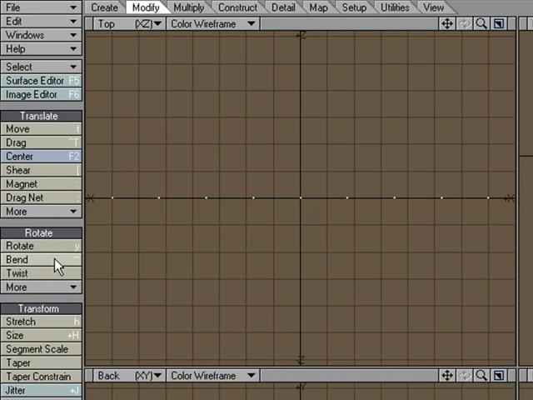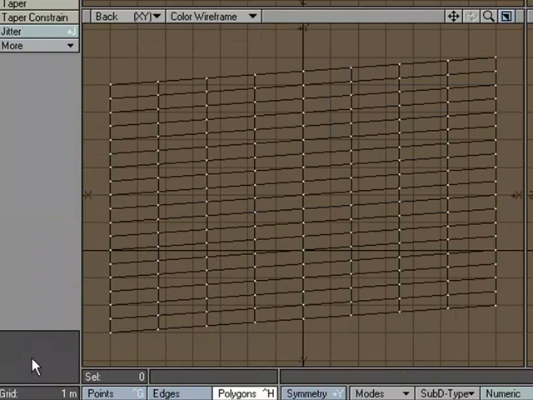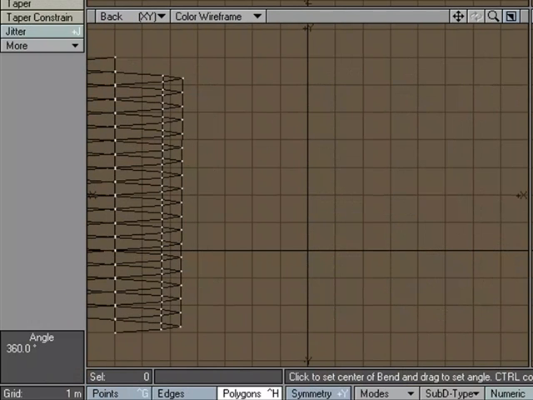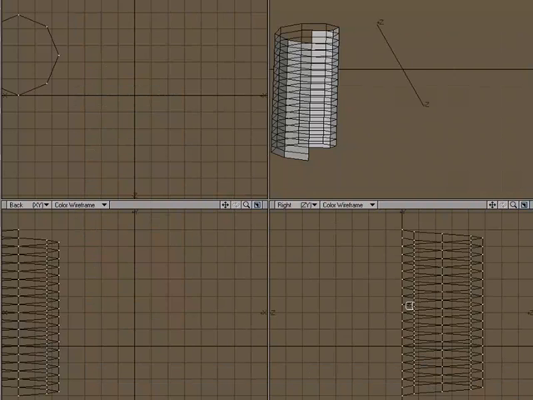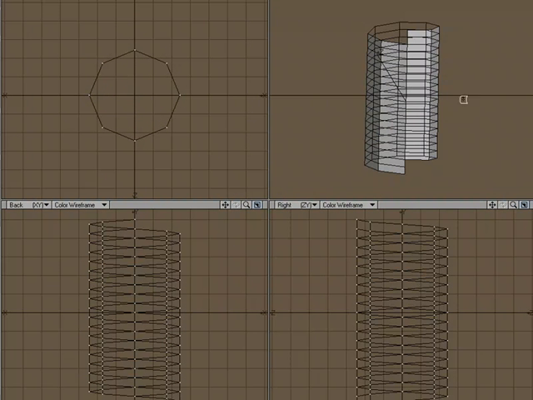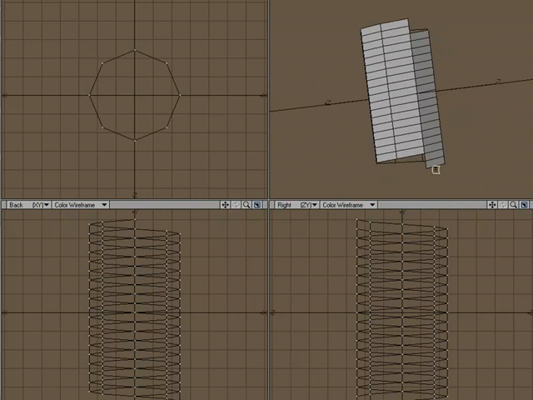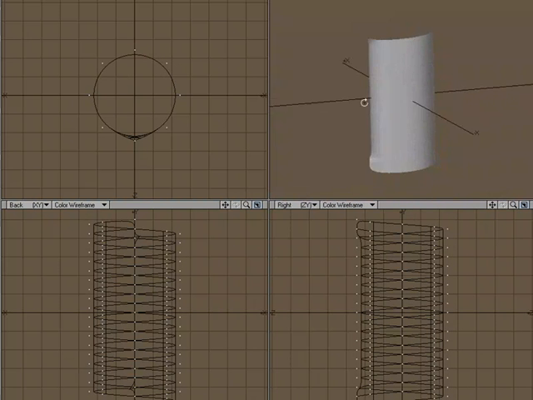While in Modify, I'm going to go ahead and choose Bend, and I'm going to hold down Control and left click and drag, but one thing that I'm going to do is watch over in this window, and I can see exactly how far around I've gone, and I'm going to go all the way until it says 360, and then I can let go. I'm going to hit F2 to center the object. It's inside out, but that's okay. F for flip. Now these points aren't merged, so I'm going to merge them. That's M for merge. I'm going to hit Tab, and we can see that it's now one solid object.